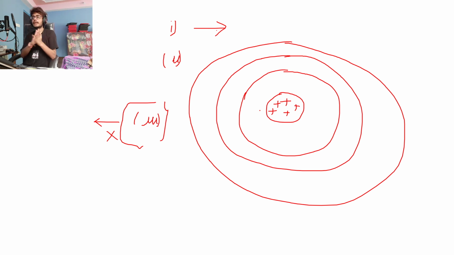And he finally came to a conclusion about Rutherford's nuclear model of an atom. The nucleus is present, it is centralized, it is positive in charge, and most of the mass is present in the nucleus. The second postulate is that most of the space an atom occupies is empty. So that is Rutherford's nuclear model of an atom.